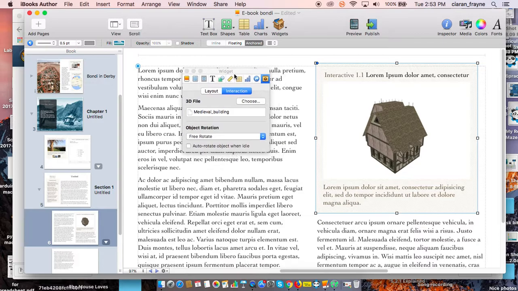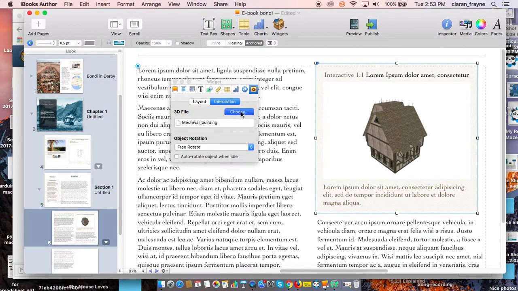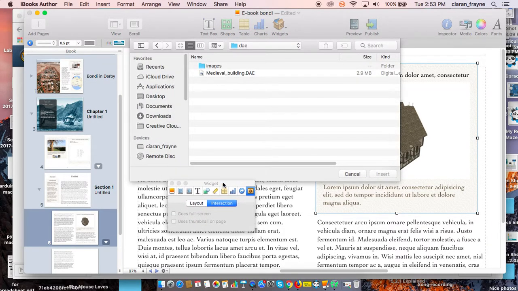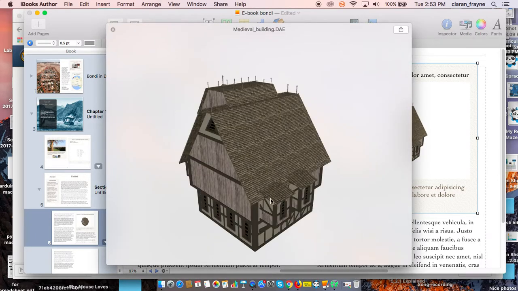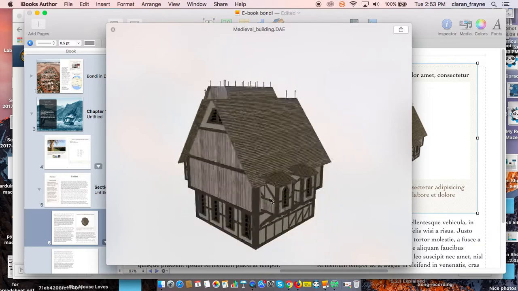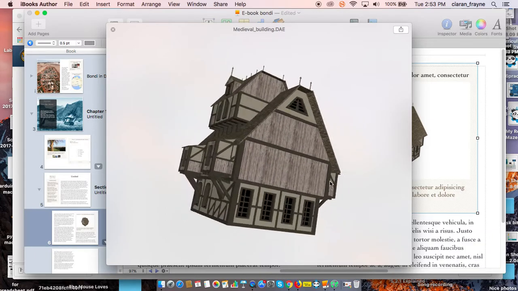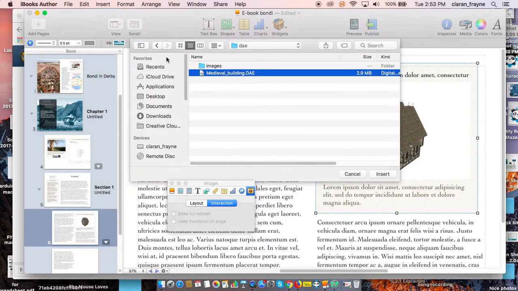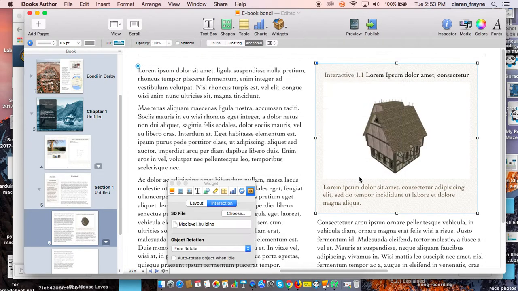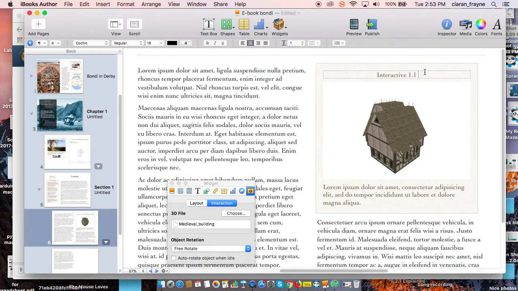Now one thing you might want to know is before you insert the object, it's a good idea to actually click on it and press space, because that actually lets you preview it and move it, rotate it, and see if it's exactly the way you want it. And then if it's good and you've imported it, as I have done now, then you can see it's actually there. And I can even add a little caption just like with the other features of the widget.